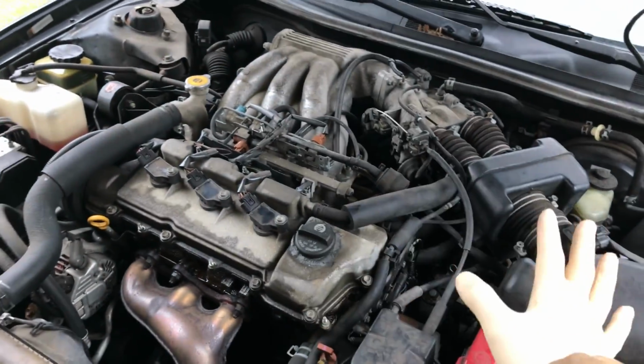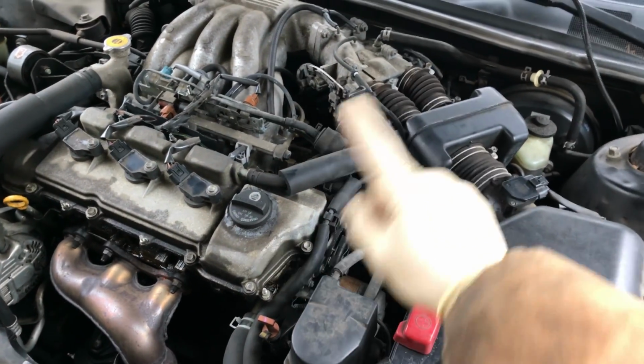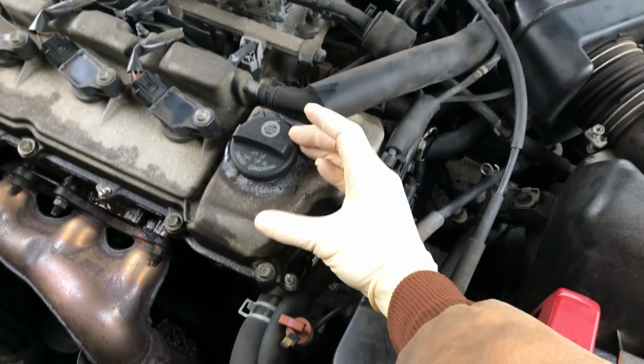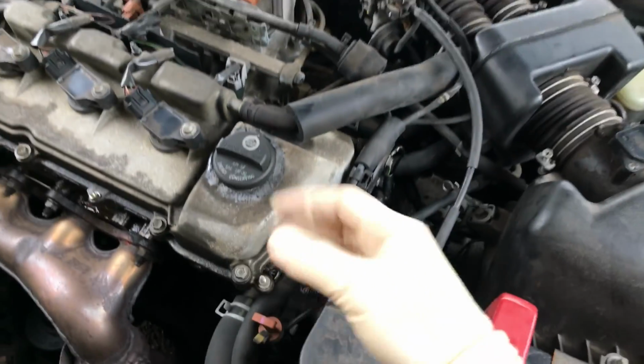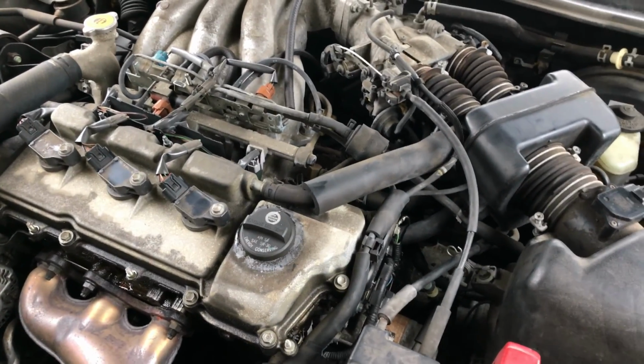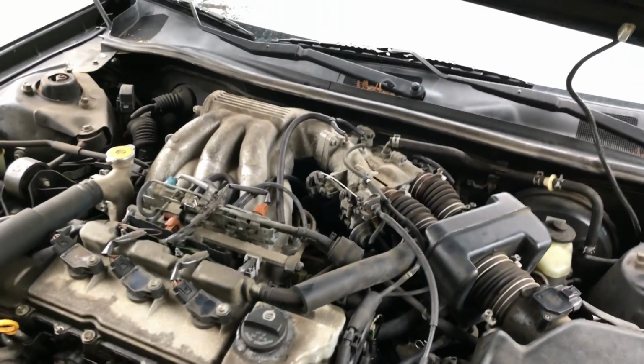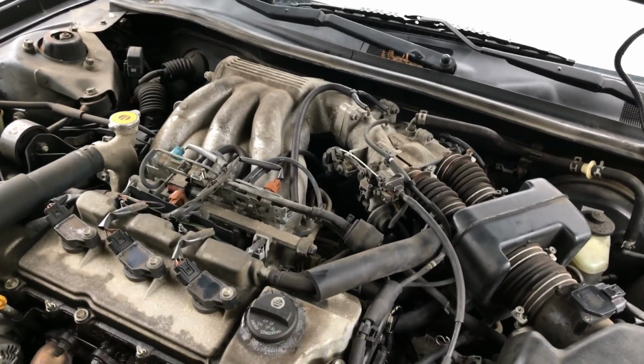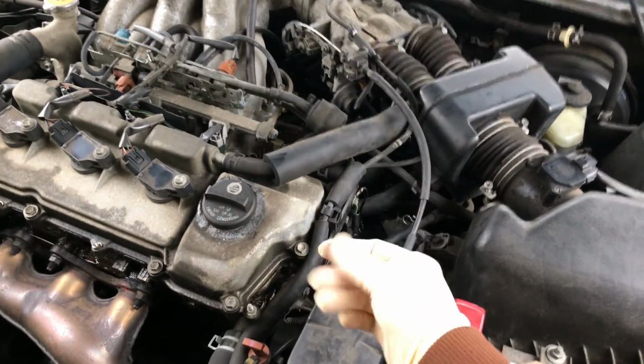before you just go and buy a VVT solenoid. There's filters for each one of those solenoids, right? So you have a front VVT solenoid, you have a little filter under it that you can take out and make sure it's clean, right? They can clog up. When they clog up, you can get that same code. That doesn't always mean the VVT solenoid is bad. It just might be the filter sludging up a little bit.